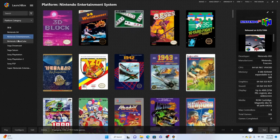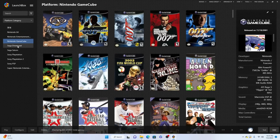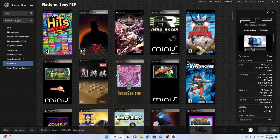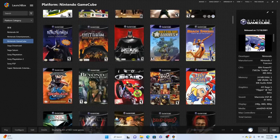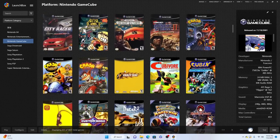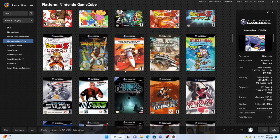You know, N64, you have your Japanese games, but why is NES and Famicom back on here again? I didn't really care for that. PSP stuff is on here. It's always nice to see PSP stuff. Some of these games upscaled look really nice. Looking at the GameCube lineup of games, I do think it fares a little bit better than the PlayStation 2 stuff because you have all your Zelda games on here and stuff like that. I'll show you them in just a moment.